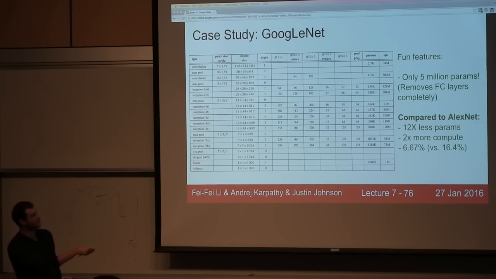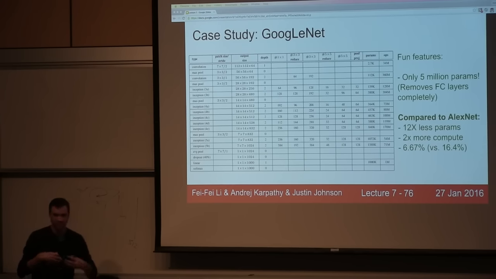So they get away with this entire architecture working really well at only 5 million parameters, compared to a VGGNet, which is 140 million, or compared to an AlexNet, which is 60 million. So you end up with much fewer parameters, slightly more compute, but a much better accuracy compared to AlexNet. Okay, so those are some of the trade-offs. They were really trying, in this particular work, to reduce the footprint in both the memory and the compute.